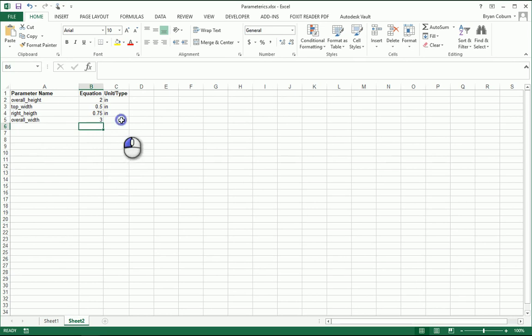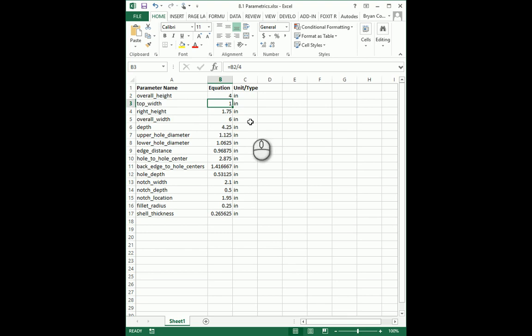I'm not going to go through and let you watch me type in all these values because you're capable of doing it, plus you need to go through this activity yourself. But what I have already done is, in another document, I have all my stuff set up here. And you can see I can change the number to 2, and it automatically updates all of my numbers down through there. So I'm going to use that Excel document going forward. I'm going to hit save on that.